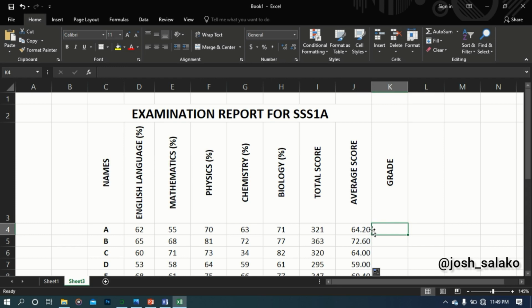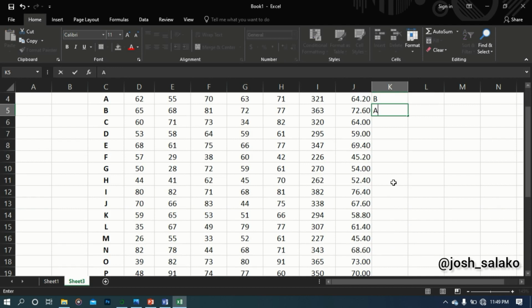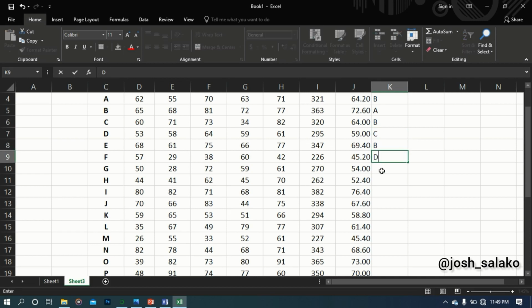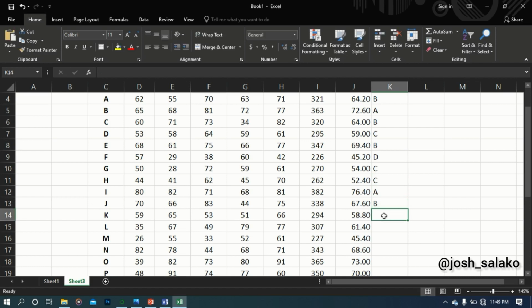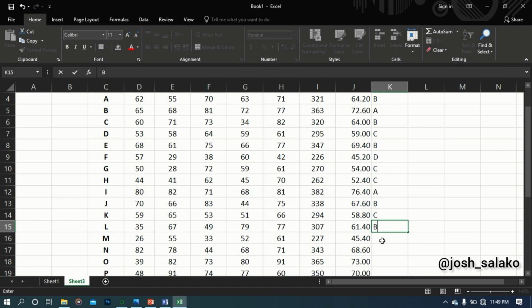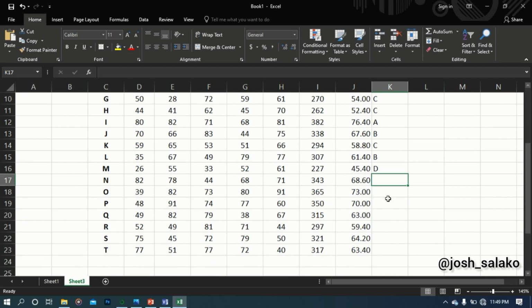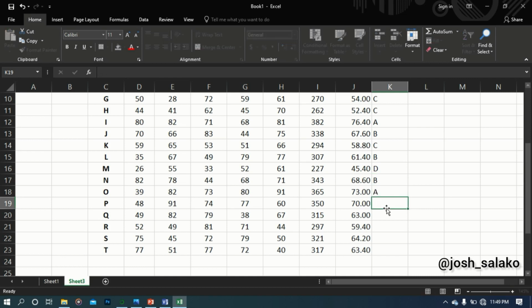So the grading system, this we should know is a B. So we can just input it, and this is an A. So this is also a B. This is a C. This is a B. This is a D. So this is more like making work easier than using calculators to do manual solving.